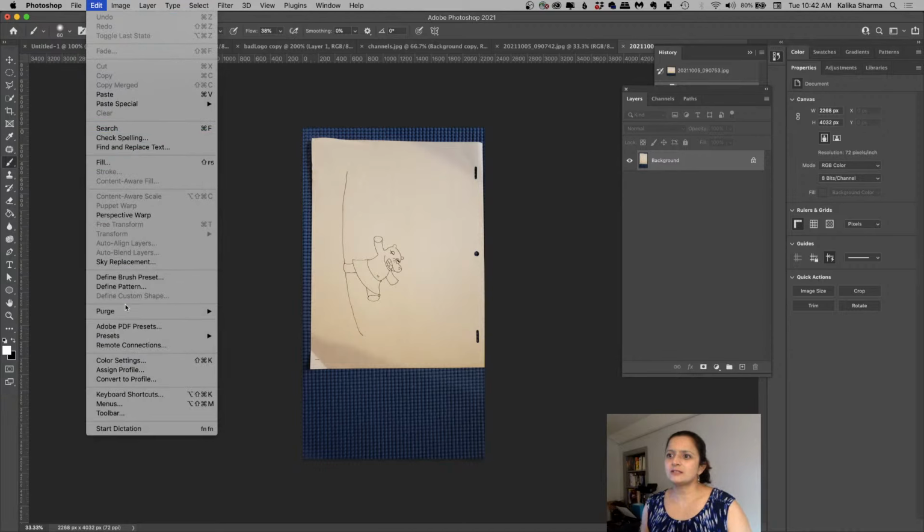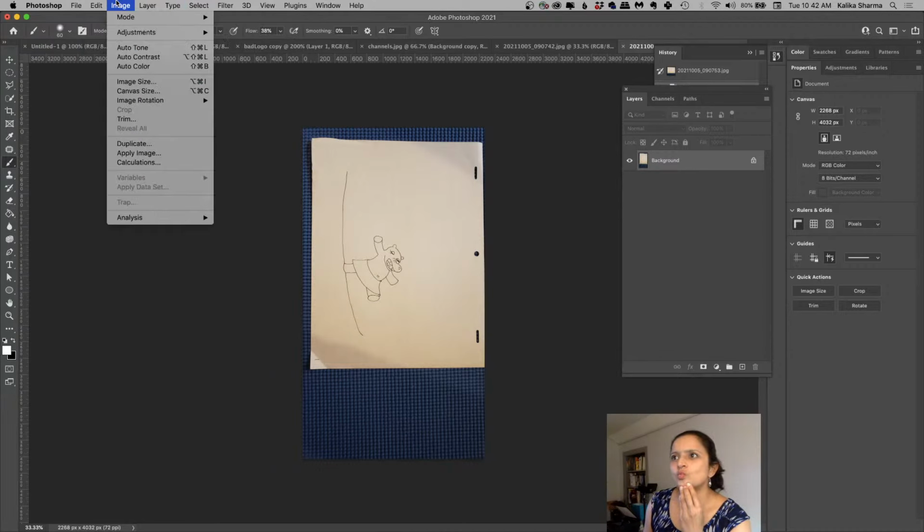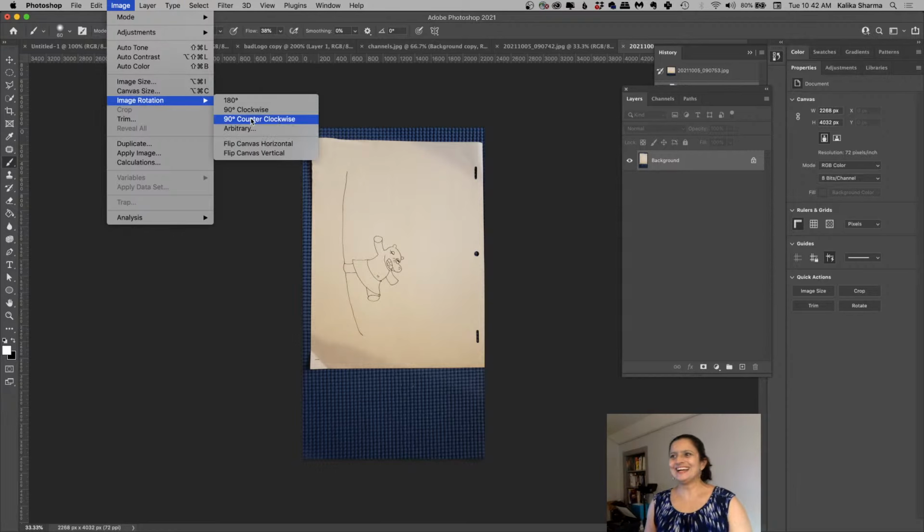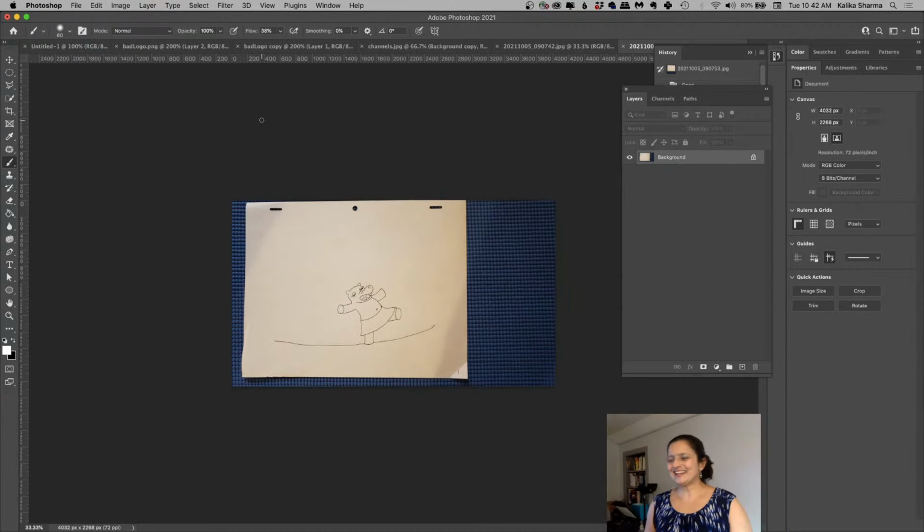Edit, image rotation. There we go. I want to do 90 degrees counterclockwise. Okay, and I'm going to combine this with the other photo, and I'm going to use these pegs to align my photos together.